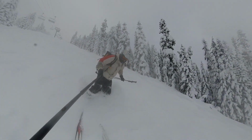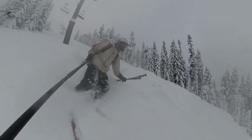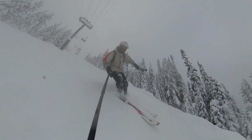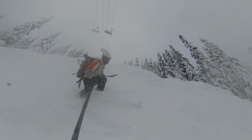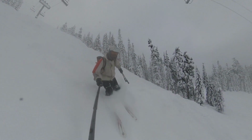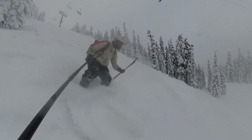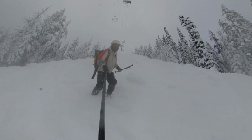And boy, oh boy, was it ever worth it. There was nobody else on this run. Normally this is totally packed and there are a lot of other people you have to deal with, but here I think everyone was over at Summit West waiting for the chairlifts to open, so there was no one over here at Summit Central. And it's pretty rare for you to be able to ski knee-deep powder underneath the chair, but that's what I got to do.